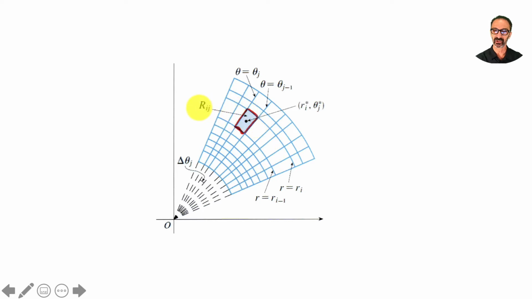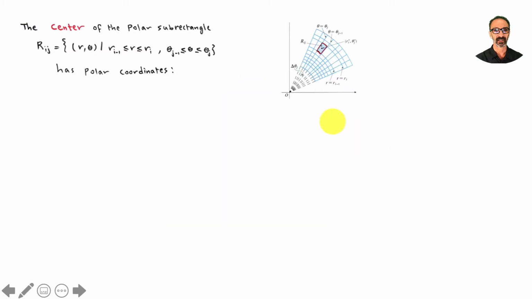This is my sample region, Rij. This is r i minus 1. This is r i. And this is theta j minus 1, and this is theta j. So going from this point to this point, that is theta j minus 1. Going all the way to cover this point, that's theta j. So the difference will give me this angle, and the difference in r will give me this much. That's the difference in theta, and that's the difference in r. Now, here's the graph in general.